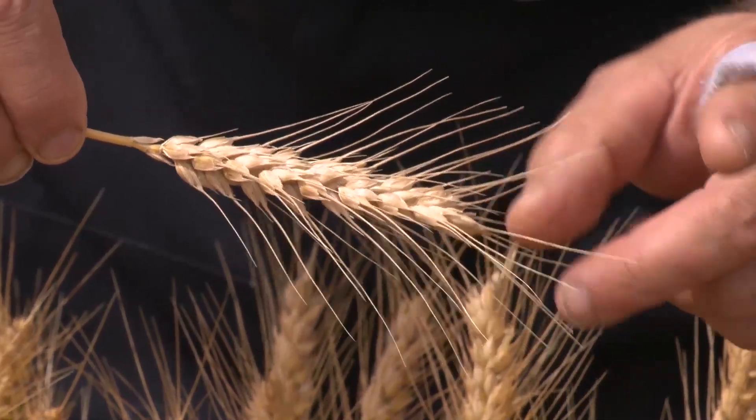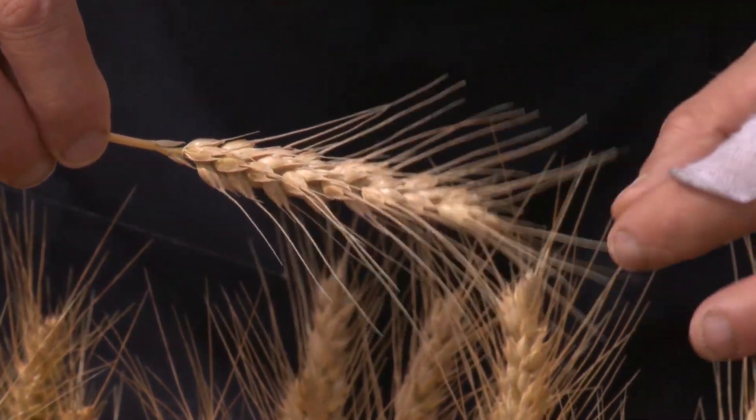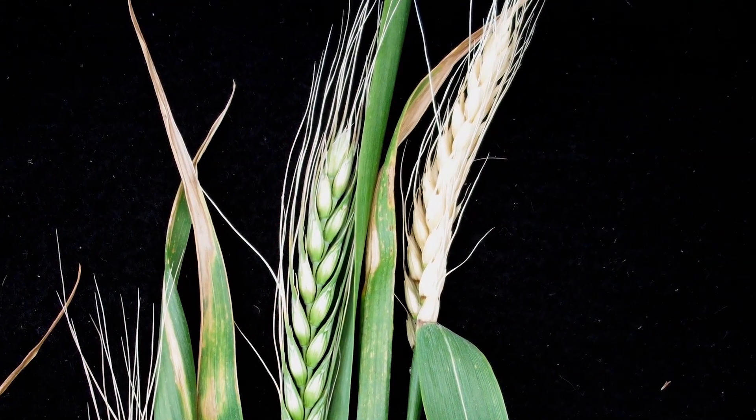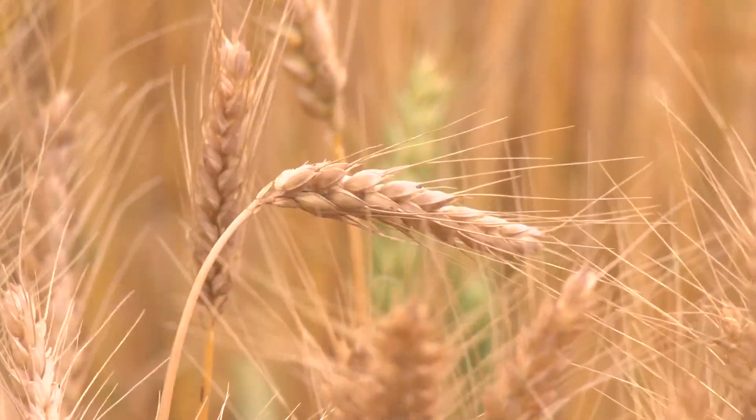You get what we call rat tail heads, where the top part of the head thins out like a rat tail and comes all scrubby and bushy, and often turns white — a white head. This is what we call a shepherd's crook. When it's mildly deficient, grain is able to form within the head and the weight of the grain actually pulls the head over.